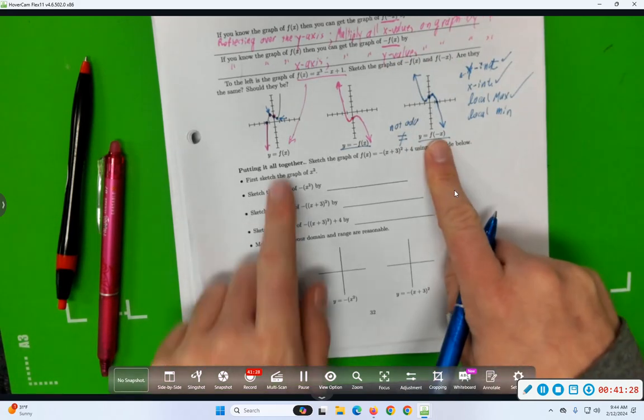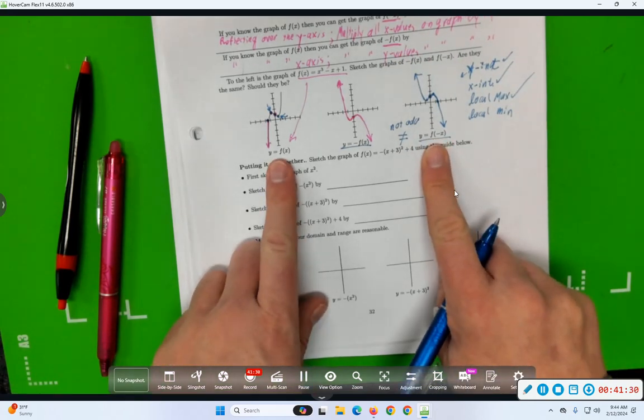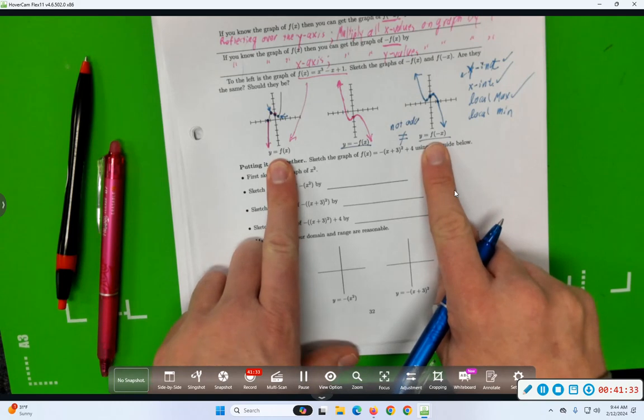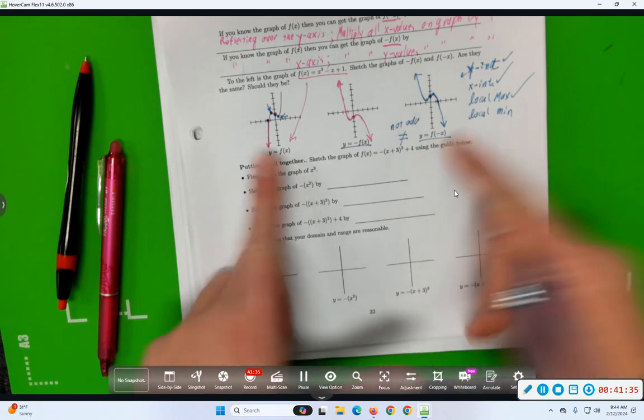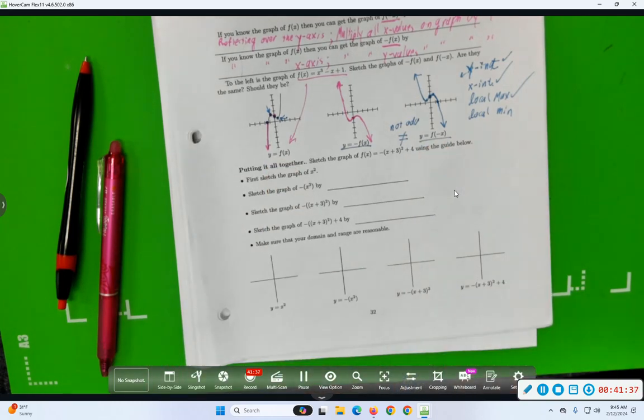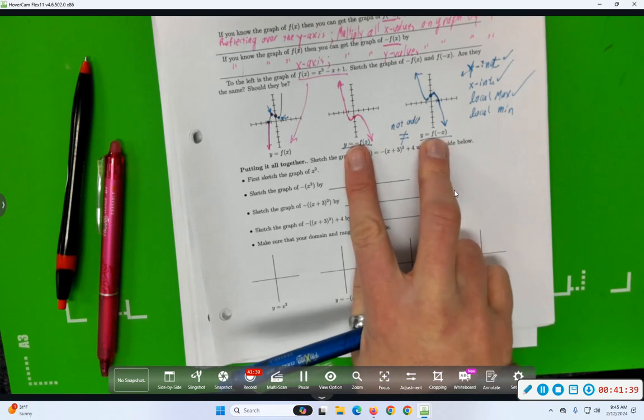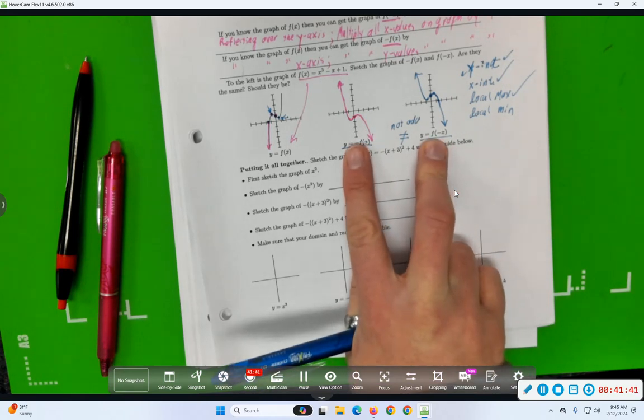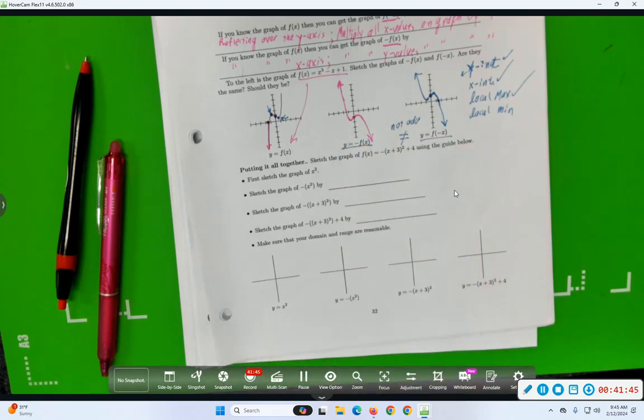I guess we can also see this. Does f of negative x look like it has the exact same graph as f of x? Nope, so it's not even. But those two graphs look pretty similar, right? There's a vertical shift separating them. So it's pretty close to being odd in some sense. Cool. Feel pretty good?